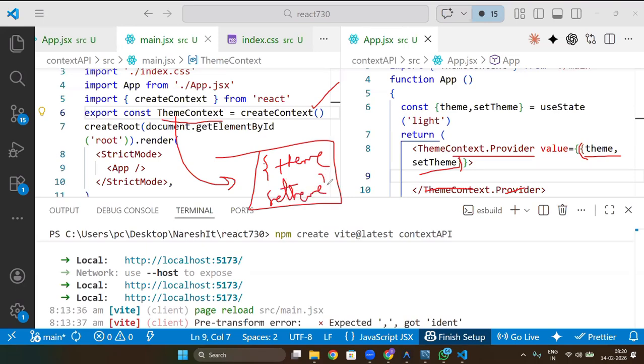So you created one big box, and in that box you put one value only, in which two values are there. Now any component can take this. Online, are you getting my point?